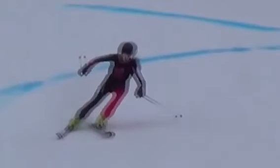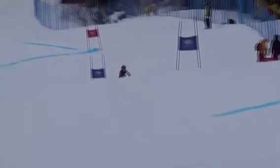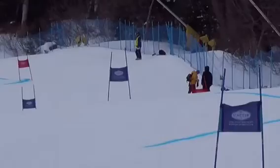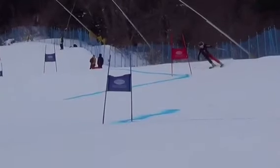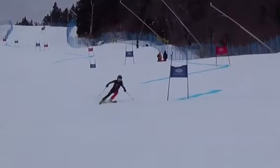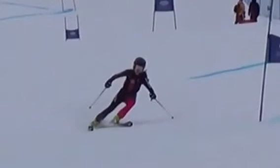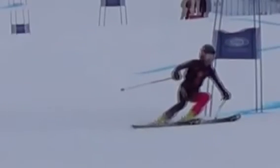And clearly here you see scissoring and divergence — starting the turn, cheating the turn, twisting the inside ski, starting to turn on the inside one, and got weight there. So we've got to really commit to the outside ski. Got to roll both up. Got to keep a little toe down on the inside, big toe on the outside ski, roll both up. Here it is again — that divergence, the scissoring. One ski going this way and one going that way, and that means weight's on the inside. Good looking turn there, though. Nice level by the panel. Pole plant. Some good stuff.